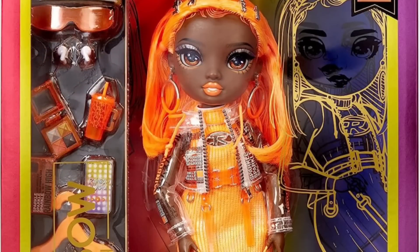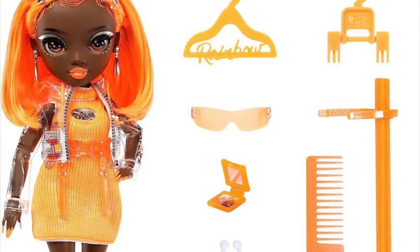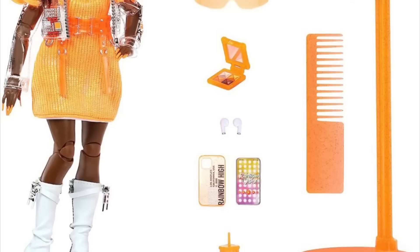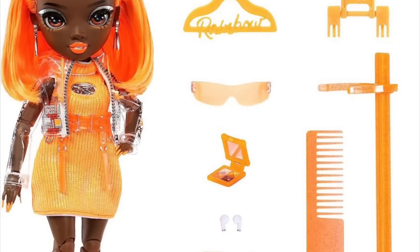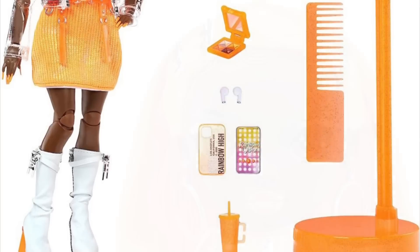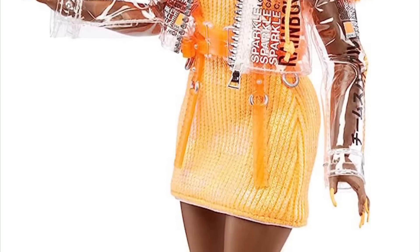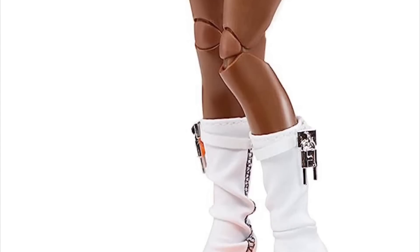Next up we have Michelle Saint Charles, since we are going in rainbow order — and there is a rainbow gradient to this series even if it's not very obvious. I'm so glad with the colors they chose for the doll stands and combs for both Priscilla and Michelle; they do seem to be new colors. I collect the combs for Rainbow High dolls and have a little stack of them in rainbow order, so whenever we get new ones I'm always excited to add them. Michelle looks really stunning — the hairstyle has a shorter bob look with little hairpins, and the boots are real fabric, like white pleather material with orange platforms.